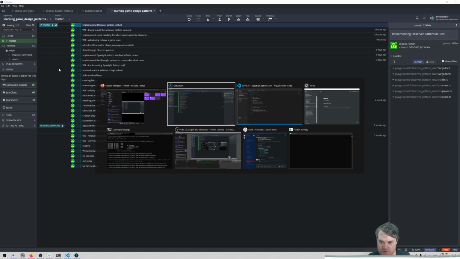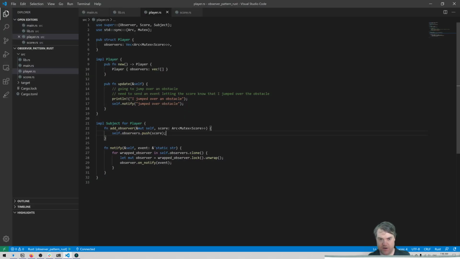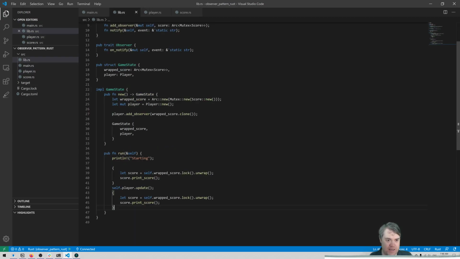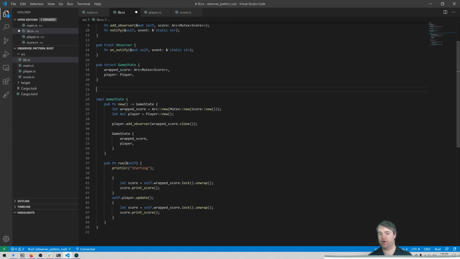Let's go back to our code here. What if we don't always want it to be score? What if we want to store something else? Well, we could do a generic, or we could just do an enum. So in library, and this is the point where I'm no longer super familiar because I haven't done this part yet.